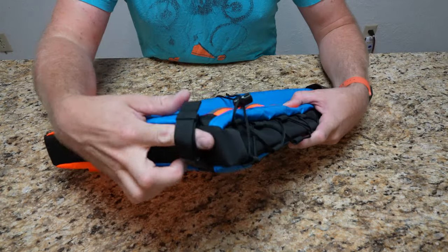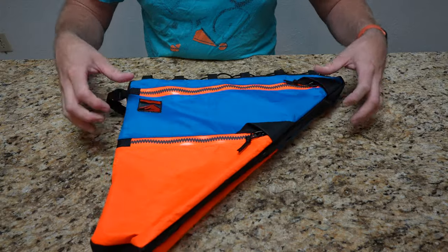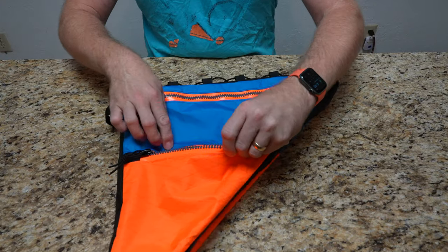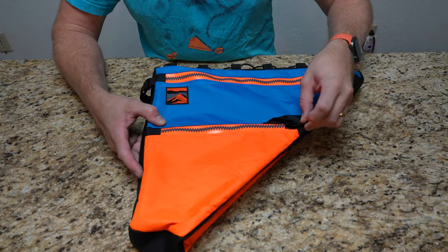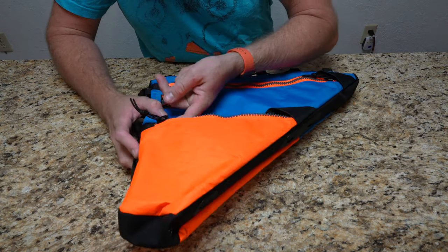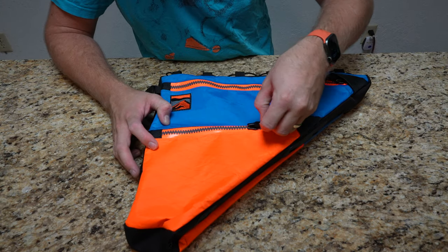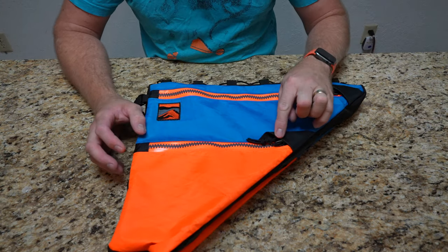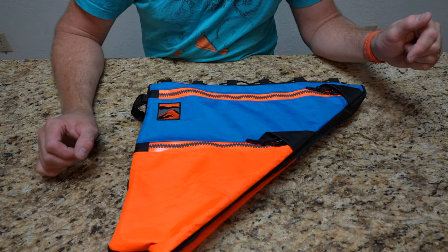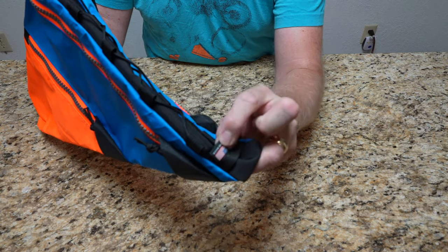So we have a small one here on the back of the seat tube at the top. And yeah, I upgraded the zippers. They're a two-tone zipper, but also the higher grade zipper. These are nice metal zippers. They feel really good and they definitely are smooth. That was the point, getting a zipper that's a little bit nicer than I've had in the past. Like I said, the Rockgeist logo, made in the USA tag right here.